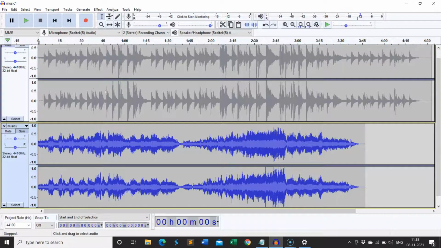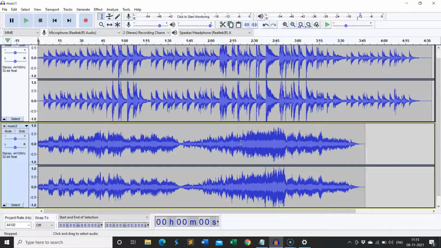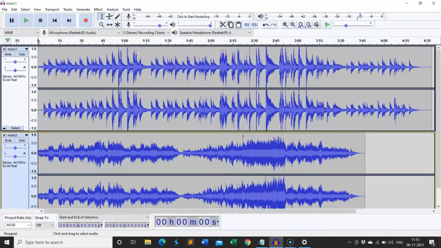Okay, now what happens if we don't mute the other audio clips and keep all the other audio clips unmuted? I will show you. If I just go to play, you will see both the audio clips are going to play simultaneously. Okay, so this might sound good in certain cases, but most of the times when you are working with different audio clips which have a different kind of feel, different kind of music, it's actually going to sound quite distorted.